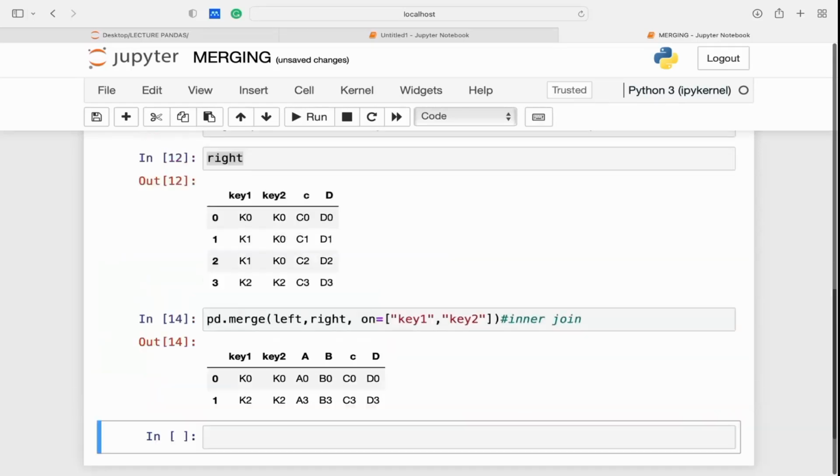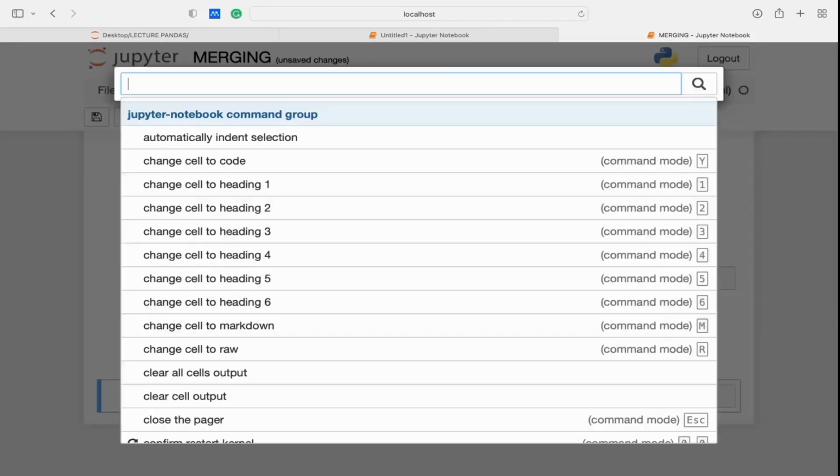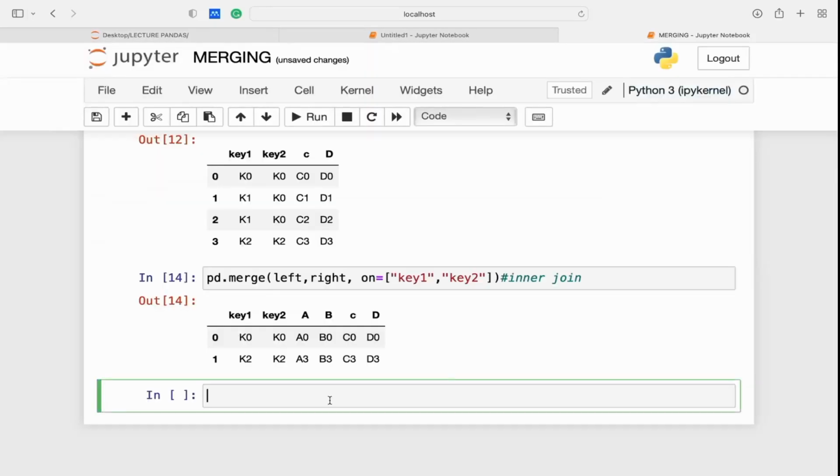So please take care of this. That merging is same as SQL joins and is performed on keys. So this is the inner join. If we want to perform the outer join, then we have to specify how is equal to outer. And we have to also specify on key 1 comma key 2.